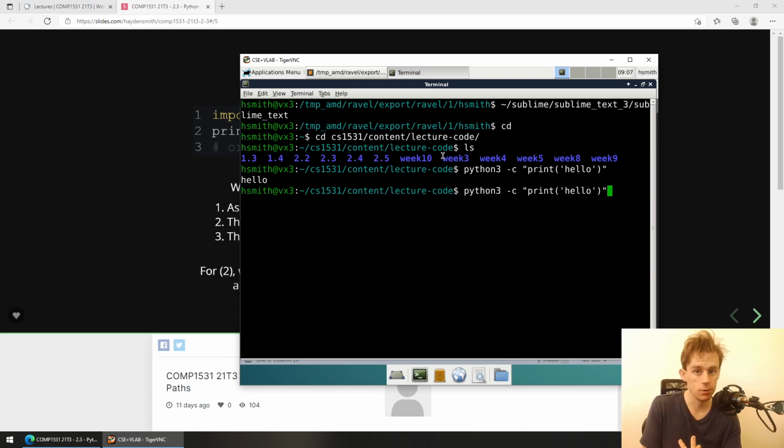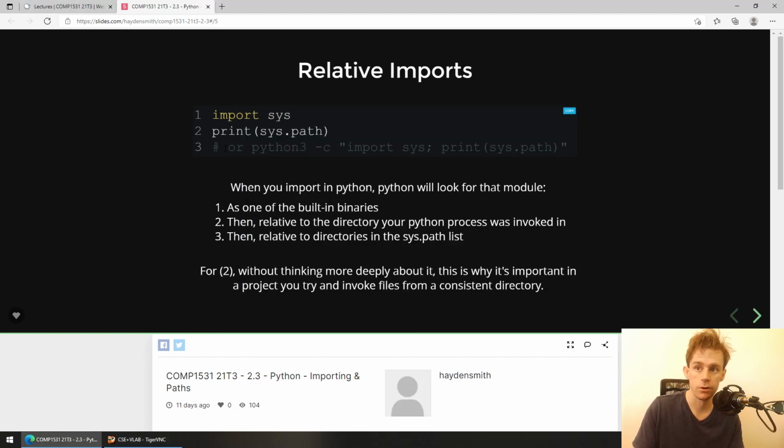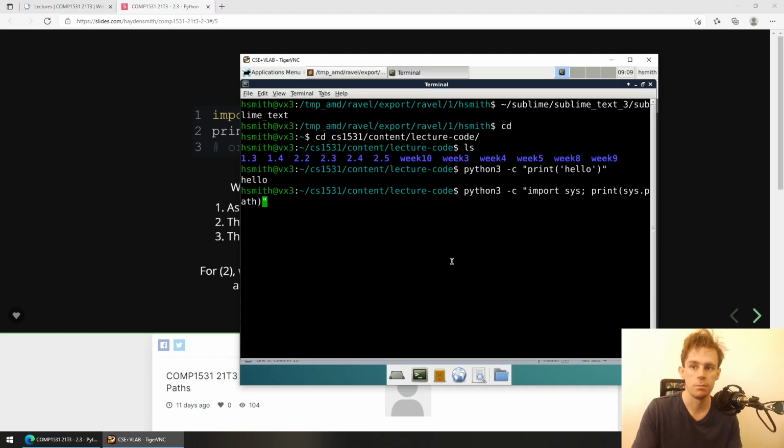So we can figure out what the path is pretty quickly by putting import sys, and then we can use semicolons to say this is the end of the line. Bit of a surprise, I know, but then print sys.path. This will run the equivalent program of import sys, print sys.path.